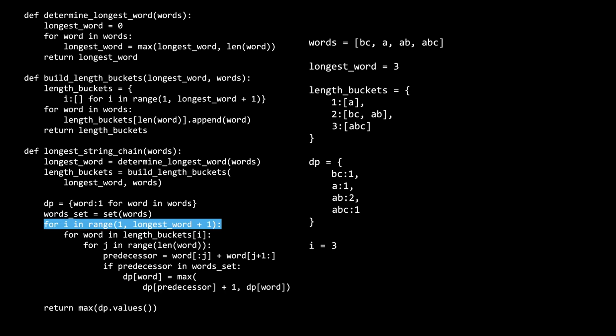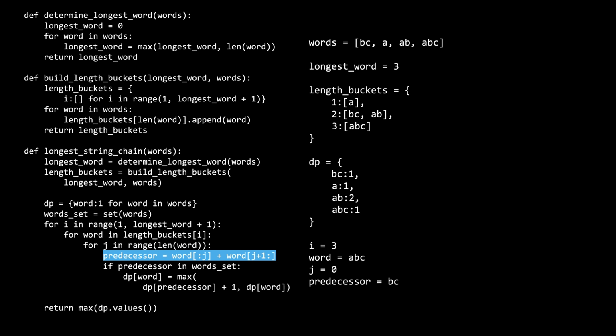We now move on to the next iteration, which bumps us back up to the I for loop, which is now 3. So length buckets of I is the list with just ABC in it, which means word for the first iteration is ABC. So when J is 0, we are splicing out the A in our word, so our predecessor is BC. BC is in our word set, so the if statement passes and we enter the if statement body.